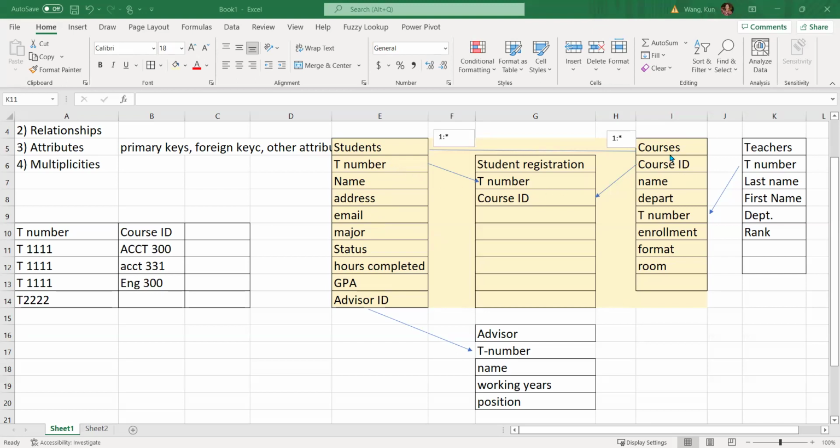Then the course listing is dynamic and changes, because the course depends on the semester. So I should say semester course. This is more of a term.